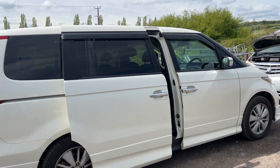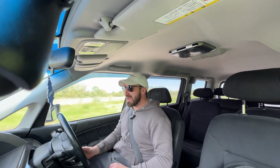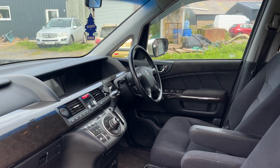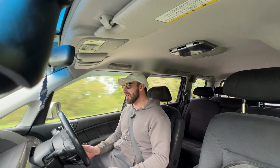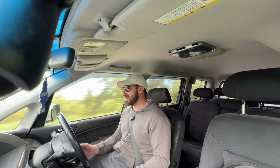What else has it got? Auto lights and wipers and CD, DVD players and all that sort of stuff. So the functions of them, they're pretty well spec'd. They've got everything that you need, definitely. And I think on the face of it, I think they look really cool as well, again, relative to what they are. I certainly think it looks better than a VW Charan or a Ford Galaxy. It's a cool JDM looking thing, isn't it?